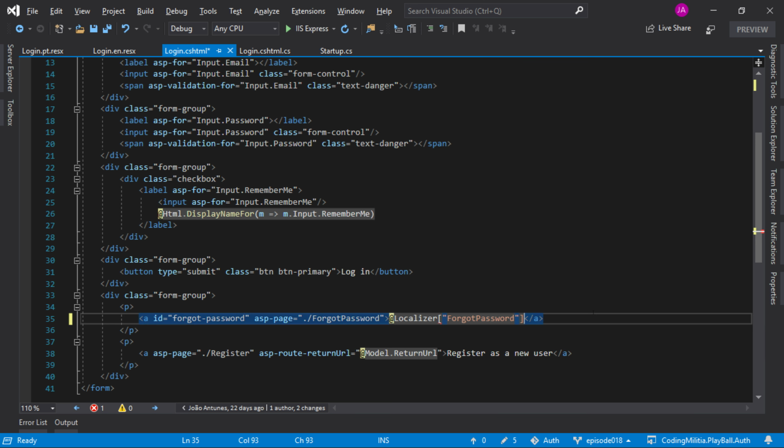So this could be any string, like the real sentence, and by default it would stay that way. But like I said, I prefer to use the key, because we won't change the key by accident. We know that by changing this we must change the resource files.